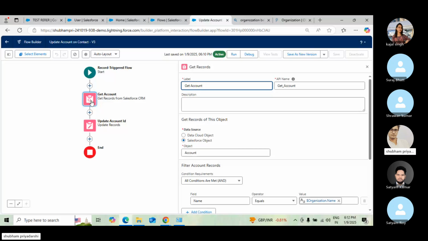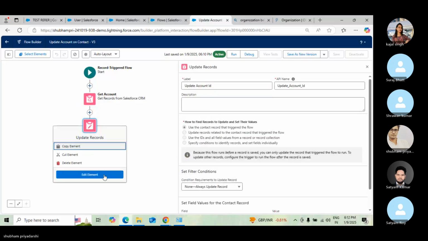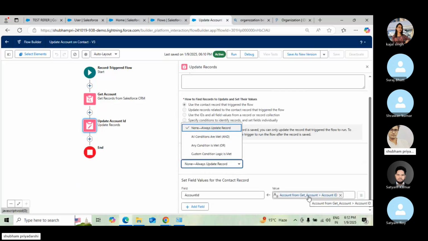One second. Count from get account ID. Yeah.